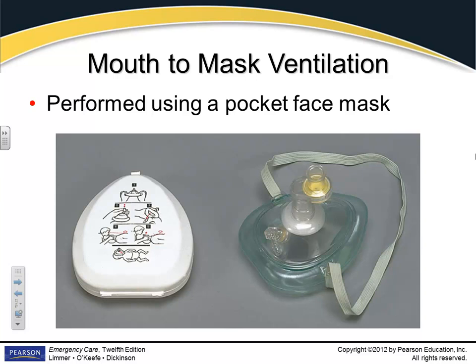It's easier to keep the rate. It's easier to keep the volume. And you also can tell when the lungs are non-compliant. I know we've talked about that term. It's difficult to understand. Meaning you're trying to blow in and it won't go. If you're blowing in and it won't go, you can feel that.